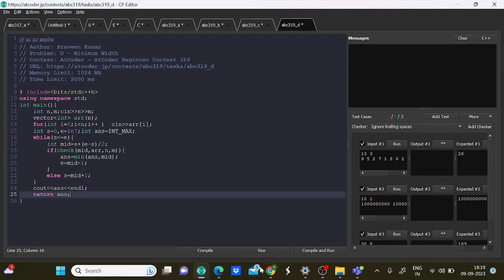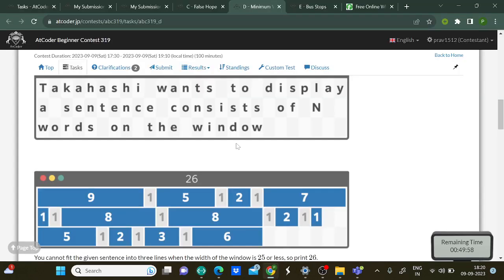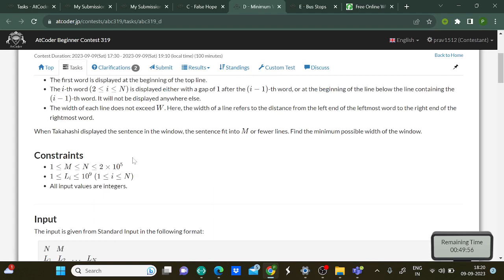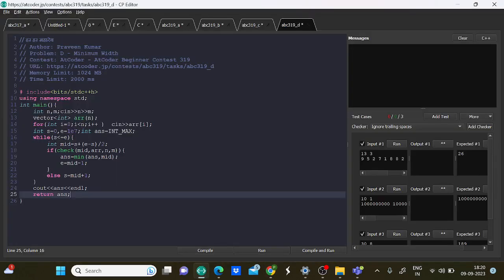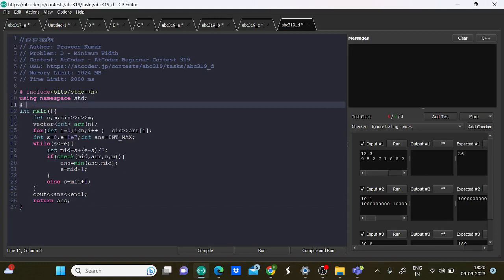So let's see the constraint we have been given. The constraint is that li will be 10 to the power 9, so why not do the things in ll. So let's define ll as long long.